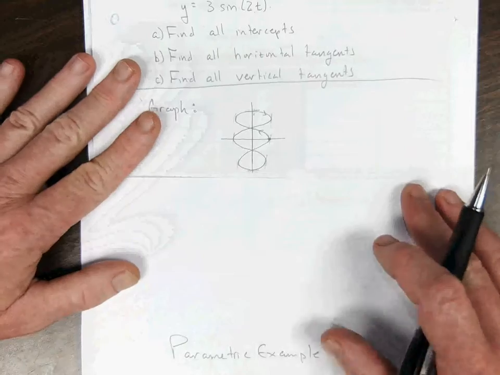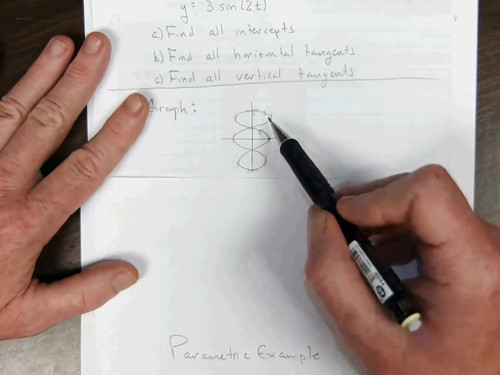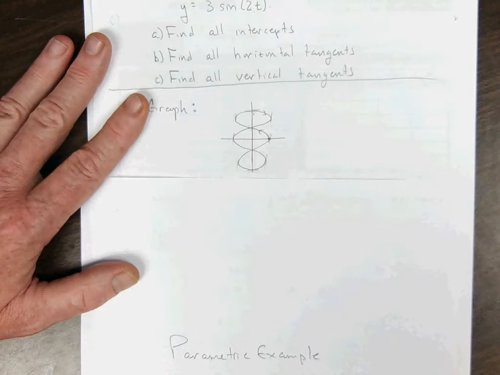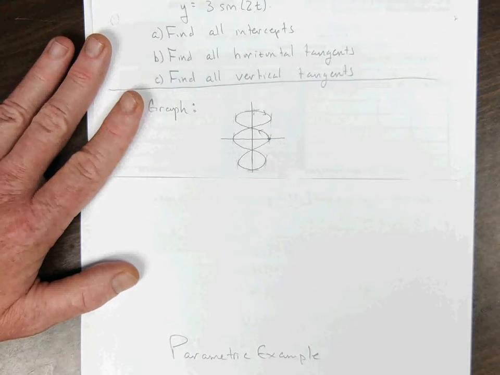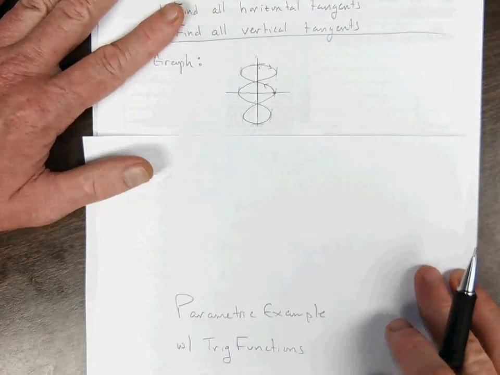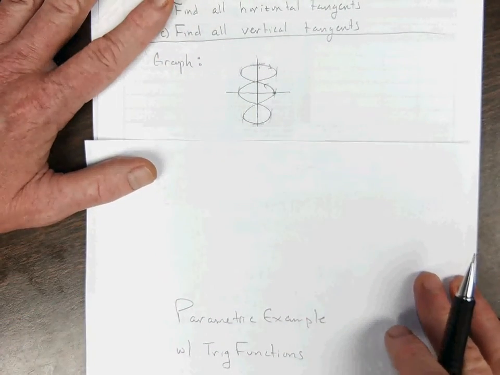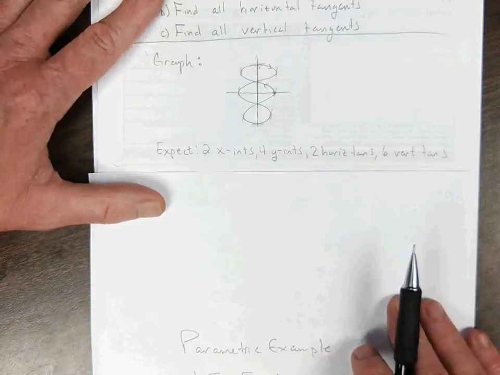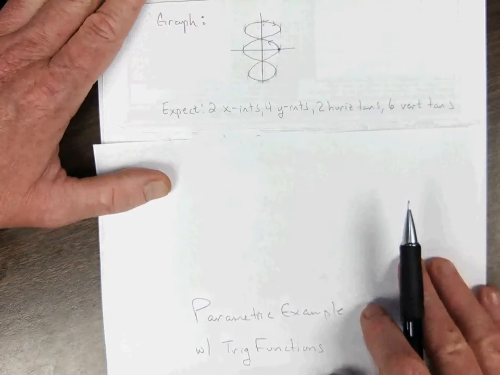Now I will caution you too while we're here. Some of these things you can see just from the graph, but practice going through the math. And I promise you, A, you will see more complicated ones. B, I can give you more complicated ones if we're shortcutting the process all the time. Okay, anyway, so there's what we can expect to happen. So let's go through and show how to make it happen.